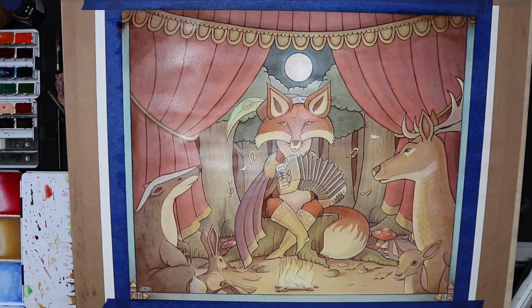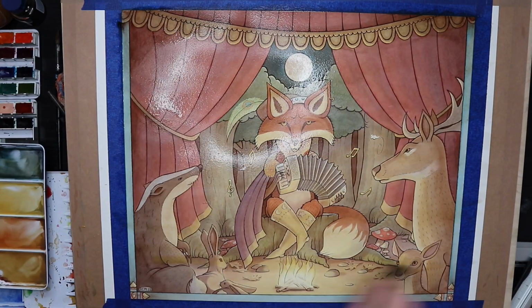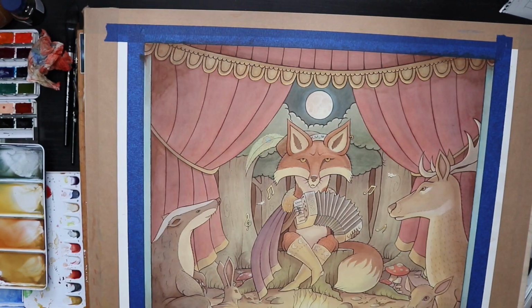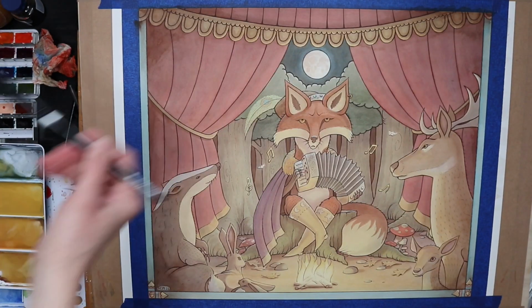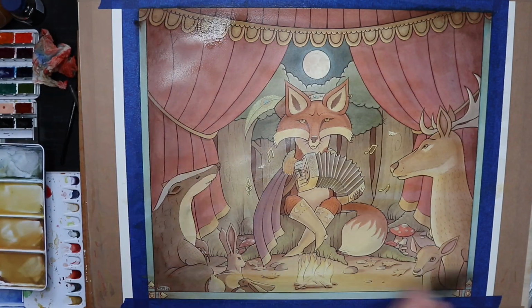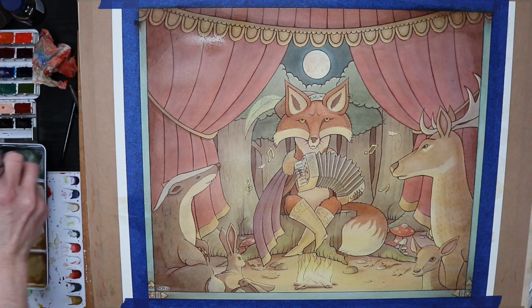Just about happy with the picture now mostly, so I'm going over it now, adding some age to the paper. You can see there the mix of colours I have, which I stain the paper with. I feel like it brings some uniformity to the whole picture, having a wash like that.